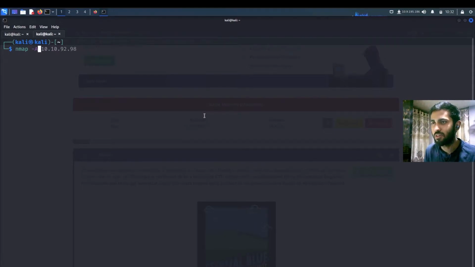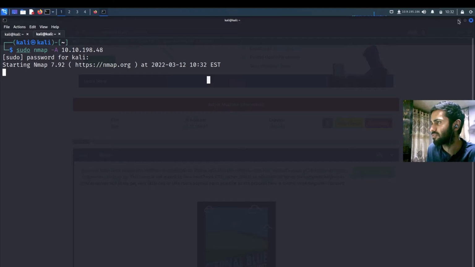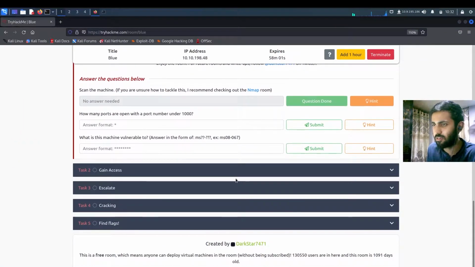For that, I'll go ahead and write sudo as well. sudo nmap -A. -A is for any information: scripts, vulnerabilities, OS versions, and all the information you can find on this IP, which I copied. And after that, just hit enter. Nmap can take time because we give the A flag, which is going to try to find everything it could from this IP. And yeah, you can wait for it here, and I'll just see what else is here, right?